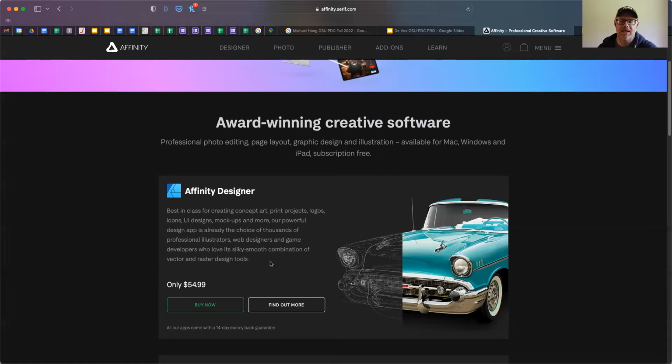Whereas things like Affinity Designer or other non-vector based applications, they're like pixels and you can erase different layers, but generally you can select them and move them and distort them and all the rest of it, but it's not like they're wires. It's kind of the main difference.